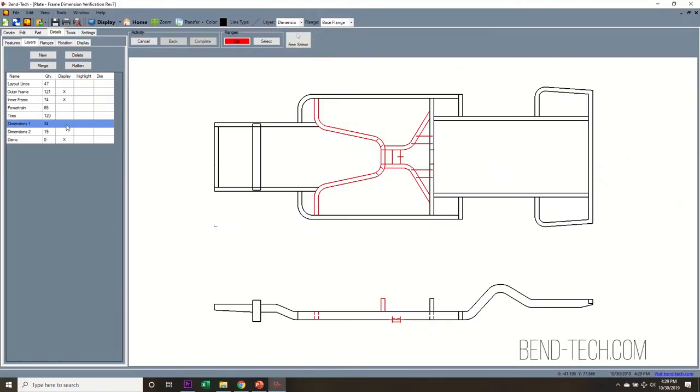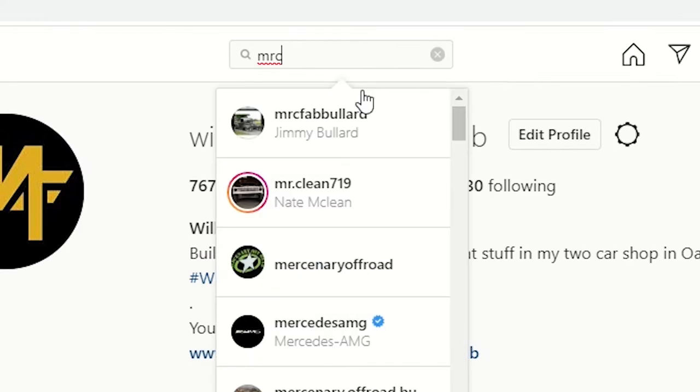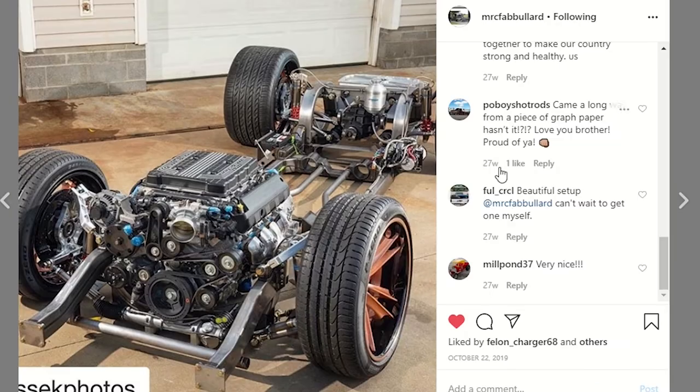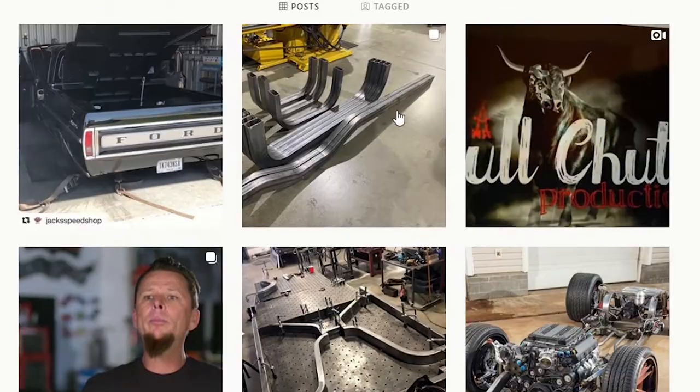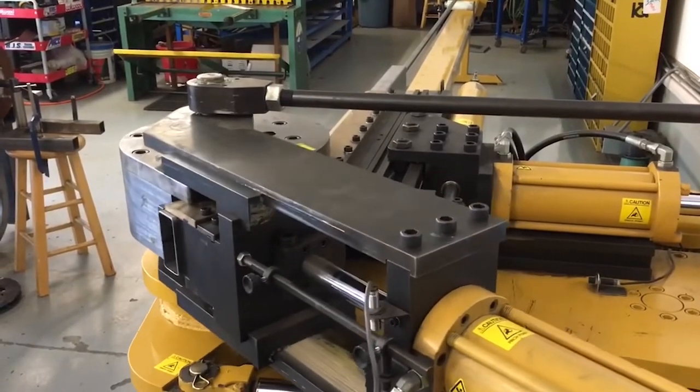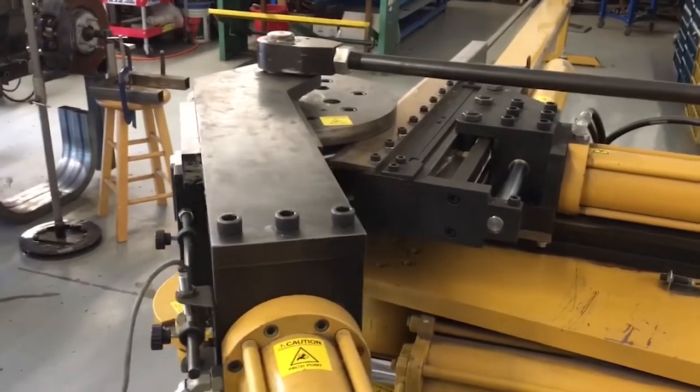So I drew all this up in Bentec, and I sent it to a guy named Jimmy Bullard in North Carolina, just north of Charlotte. He has been bending rails for the C10 crowd for a little while and makes a real nice front clip. If you've got a design or even just something generally in mind, Jimmy's a real old school hot rodder who understands his equipment, his 4x2 Bailey bender, and really understands how to get the most out of that. So I sent him my design. He made a few tweaks to make sure it could fit what his bender is capable of. And then he bent up each of those rails, and you're gonna love this.